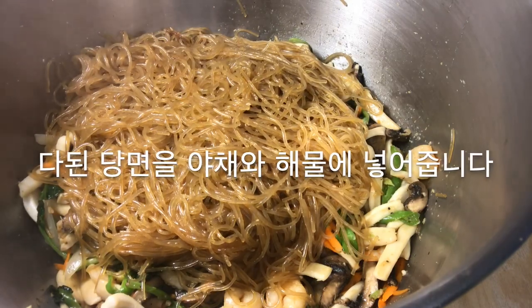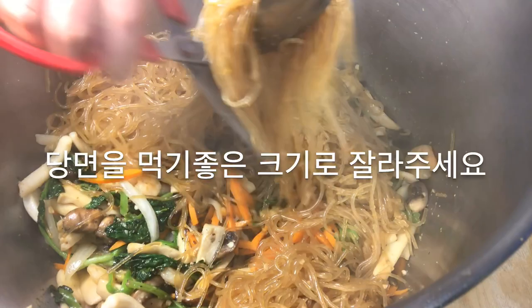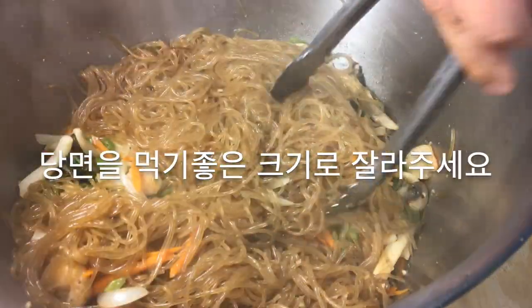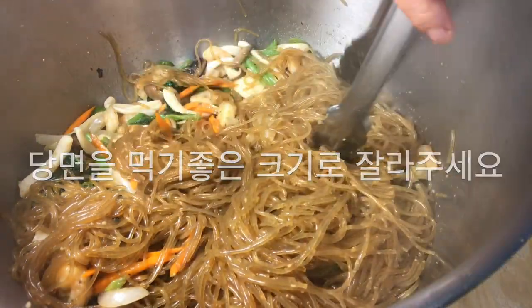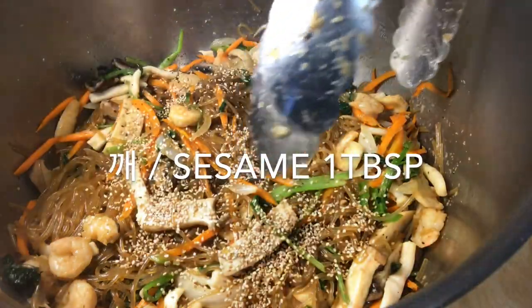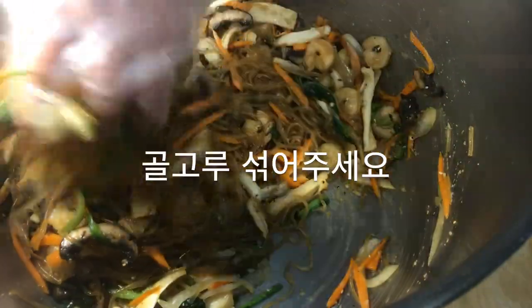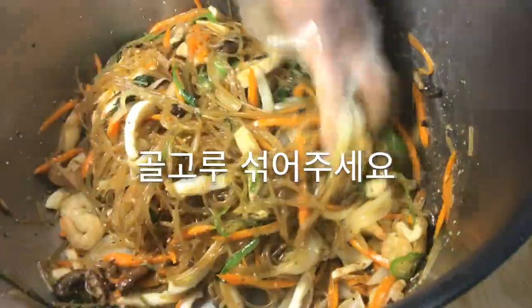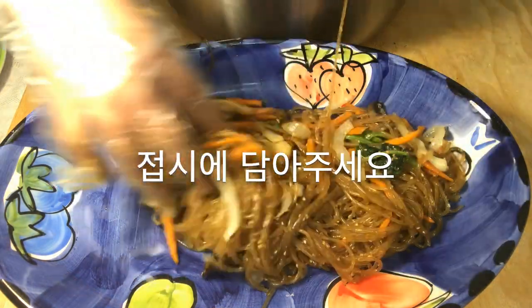Put cooked glass noodles, two vegetables and seafoods, and cut the noodles to an edible size. Add sesame and mix well. Put it on the plate.